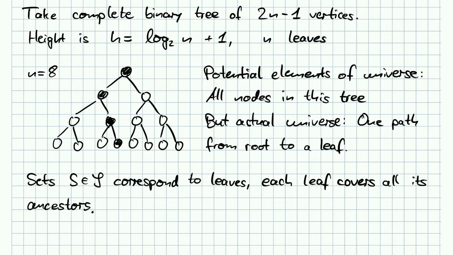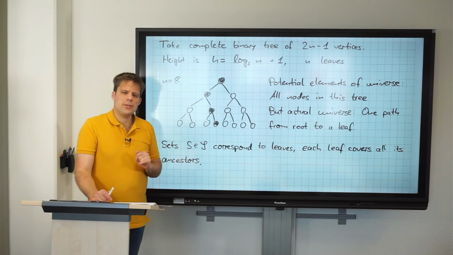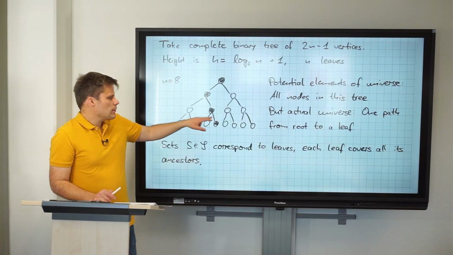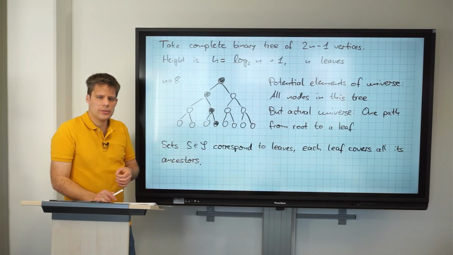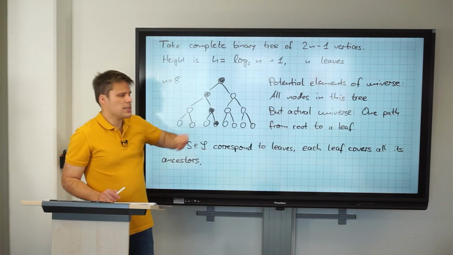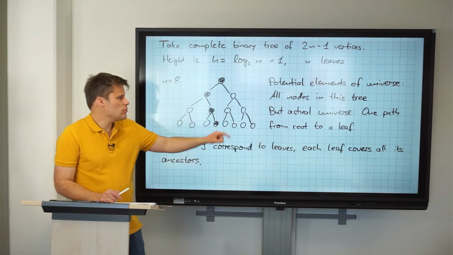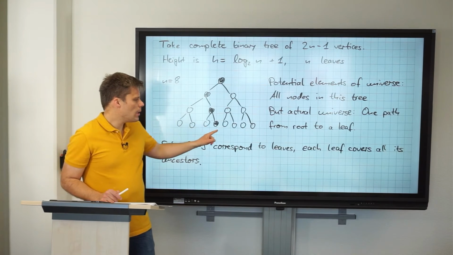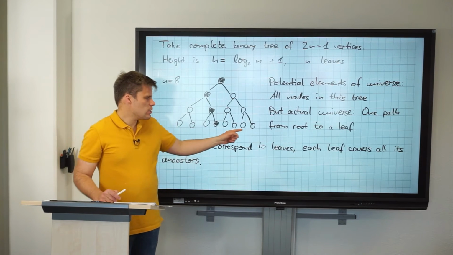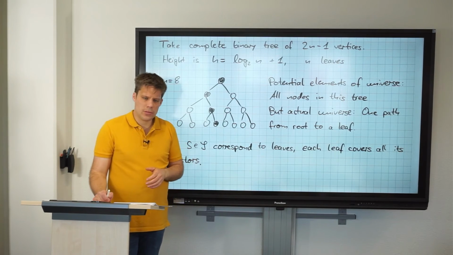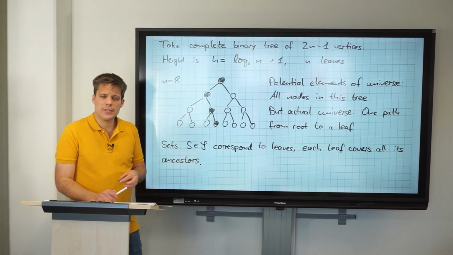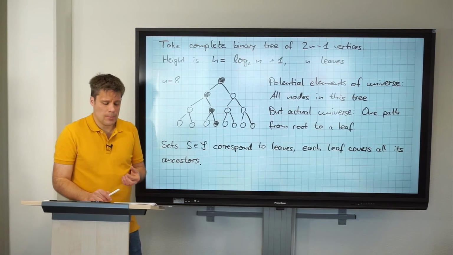So initially, we of course don't see at all the universe, because the universe is revealed to us one after the other. And what will happen is we'll see the vertices from the top to the bottom, so starting from the root. The first vertex that we'll see, the first element of the universe, will definitely be the root. But then we might see this or this element. But before, we'll have to choose how to cover the root. And we can do this by choosing one of the leaf nodes. Initially, all these just look exactly the same. So at this point, we have just n possible sets, which are each able to cover the one element that we've seen so far. They look exactly the same, and they also have the same cost, namely 1.